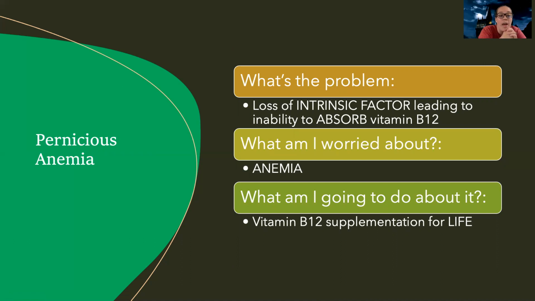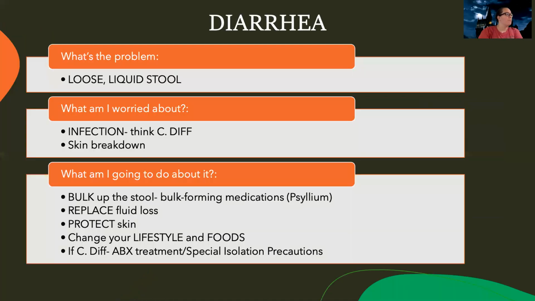So there's no way, if I have pernicious anemia and I've maybe had a gastric bypass or had gastritis and part of my stomach was removed, whatever the reason might be, I'm never going to be able to orally absorb vitamin B12. So I'm going to need vitamin B12 injections for life. And usually they're given IM for life. And of course, I'm going to be worried about side effects of anemia because vitamin B12 is a part of what makes up your red blood cells.